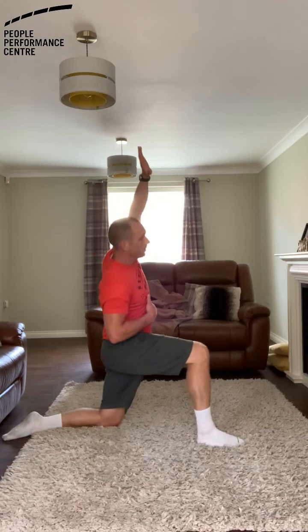The next 5 repetitions, we're going to lean over with the same arm as the back leg. As I drive that knee forwards, I'm leaning over to the one side. So from a side-on perspective, it's here. So that knee's still doing its thing, but now I'm leaning over and I should feel an opening through that back hip. Once I've done 5 there, the last one we're going to do is we're going to keep that knee drive going forwards, but now I'm going to rotate over my front leg and away from the back knee.